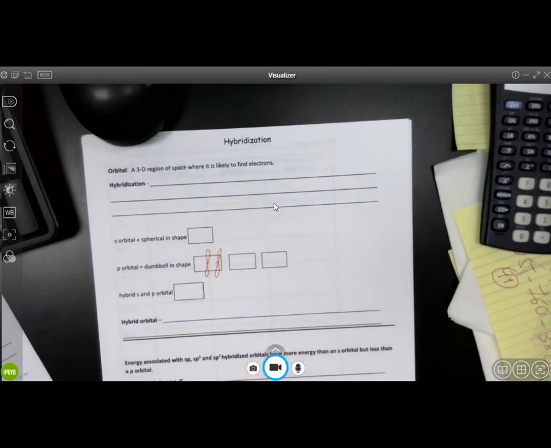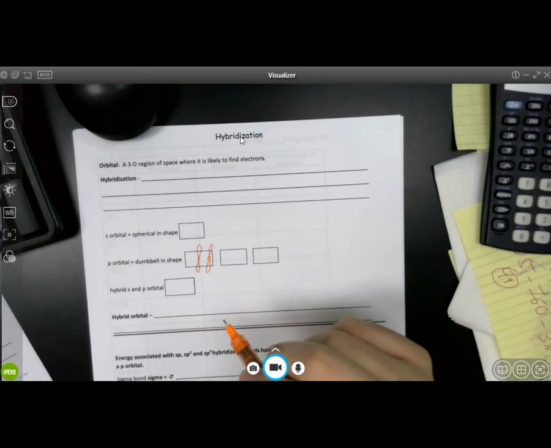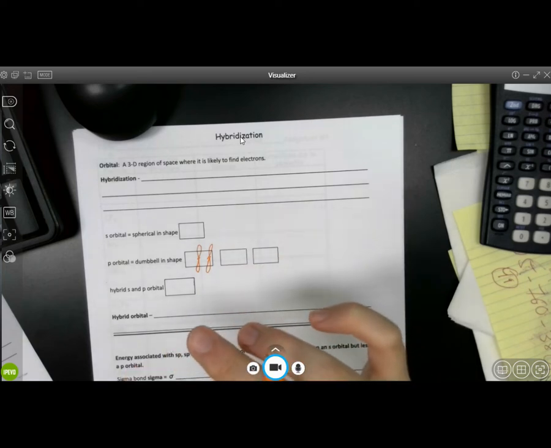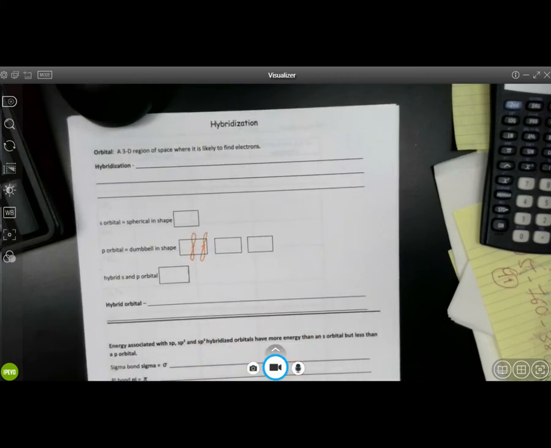When orbitals mix together, let's say I had a p and an s orbital mixing together, or hybridizing is the phrase we would use there, it adopts some of the characteristics of both the s and the p orbital. That includes its energy and its shape. I'm not even going to attempt to draw it. I won't require you to draw it. It's kind of an abstract thing to think about. It would have a shape somewhere between that of the s spherical orbital and the p dumbbell shaped orbital. So the main thing to be aware of is that the hybrid orbital has characteristics that are some combination of what you observed with the s and the p orbitals.